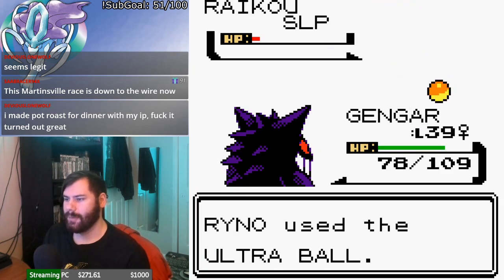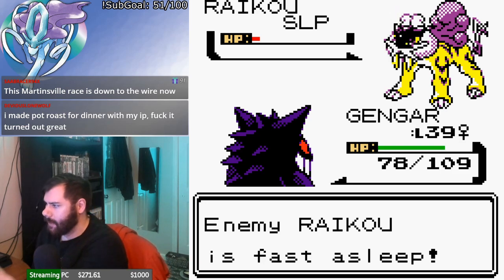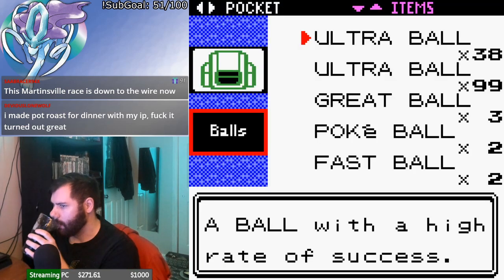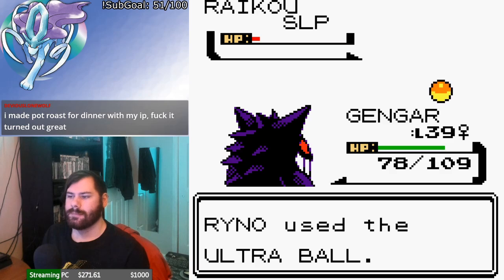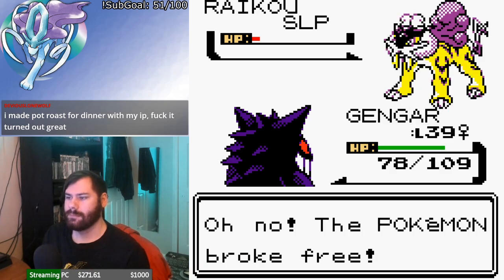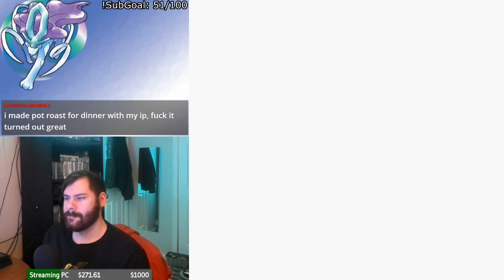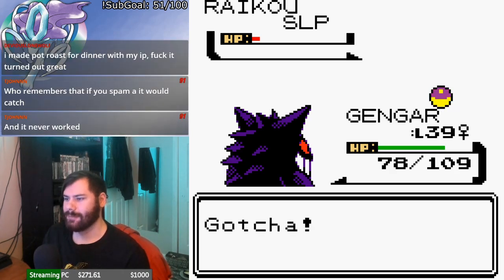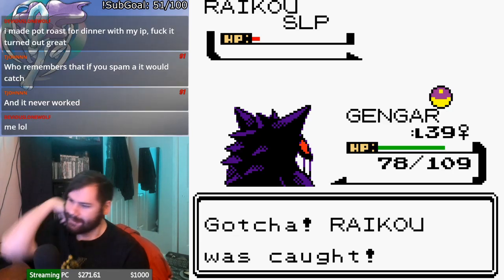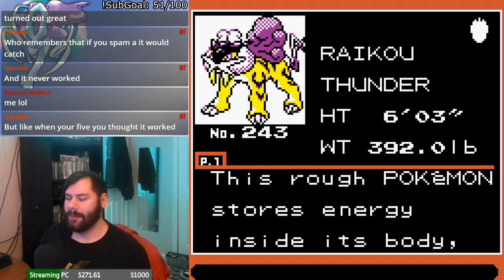Hot roast. Dude, nice. Alright, well at least he's being dumb and trying to use Quick Attack on a Ghost type, so just giving me more opportunities here. More opportunities to do this legit. Ah, yes, that old rumor. Yes! I love when a plan comes together. One down. One to go.